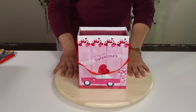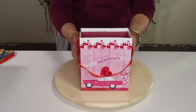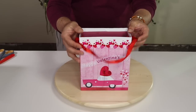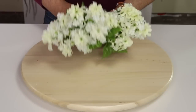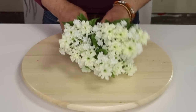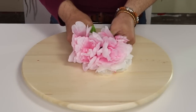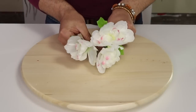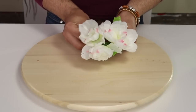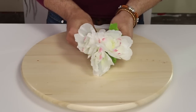to recreate it. All right, everyone, so for this project, what we're going to need is this box that came from the dollar store. They have a variety of sizes. This is a large size. We're also going to need 3 bushes of the lilac in white. We're going to use 1 of the bushes of the roses in pink. And I had 3 of these white and pink leftover roses from the dollar store, and I know they still have them at the store, but on this occasion we're only gonna need a few.